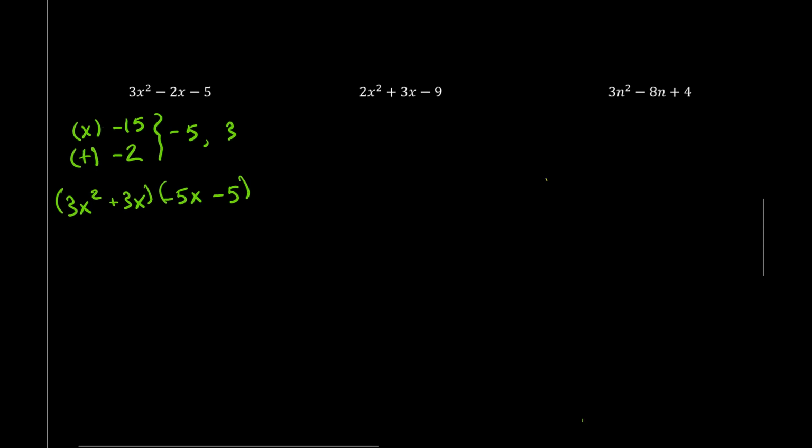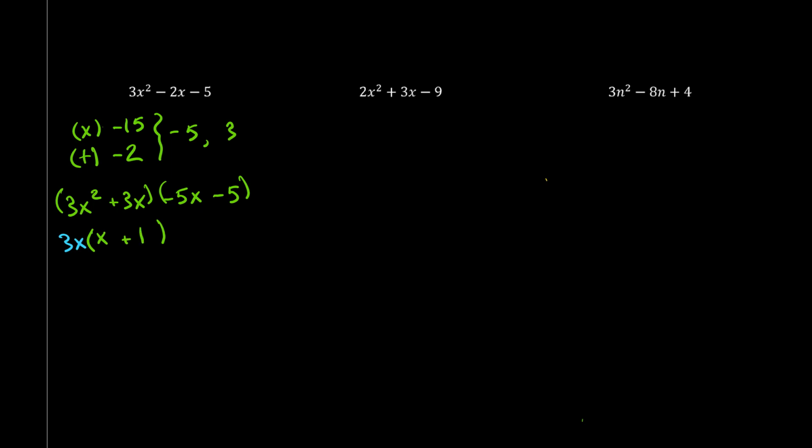If I'm looking at the first set of terms, the GCF is going to be 3x, right? The biggest coefficient that I can divide out is a 3. The biggest variable that I can divide out, or at least the biggest power, is x to the 1. So I have a 3x, and when I divide a 3x out of this term, I'm just left with an x.